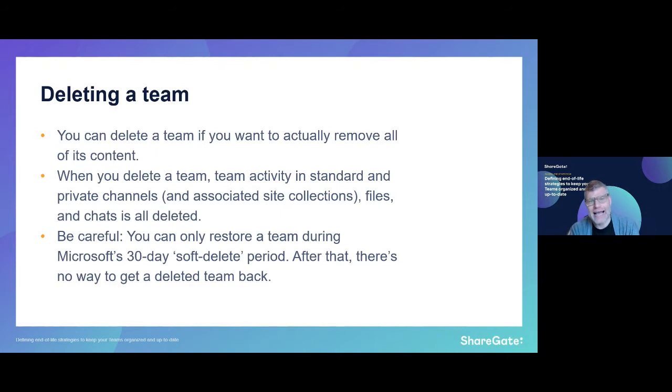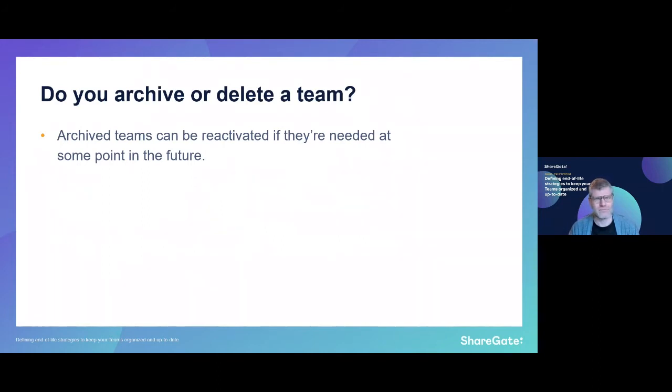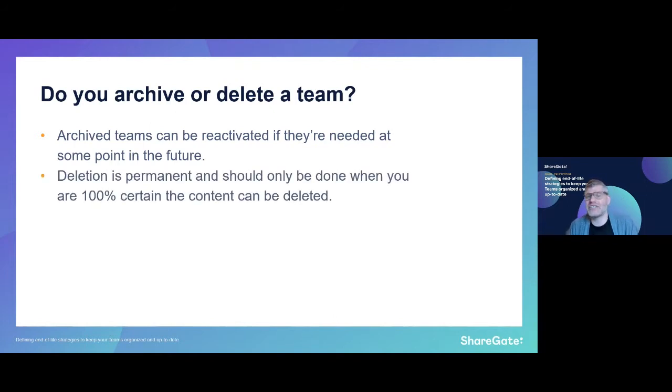So we have some customers who also have backup systems in place that actually back up the content. Very rare, but be aware you can do that if you need to. The nice thing about archiving in Teams is that at any point in time, the owner or the admin can undo it. So, I want to unarchive this team so you can reuse it again. That's nice. And again, deletion is permanent. So you have to be 100% certain that you can delete the team and all its content.